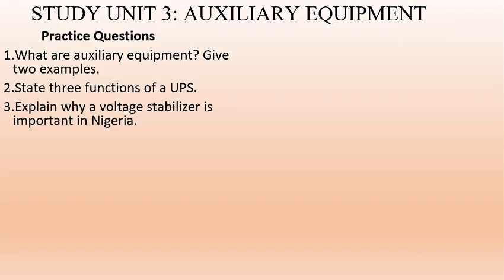Line voltage transformer, yes. There are many more, then uninterruptible power supply. Thank you very much for your contribution. So auxiliary equipment are all supporting devices that help the computer to work properly. They are not the computer itself, but they are devices that help the computer to work actively and properly.